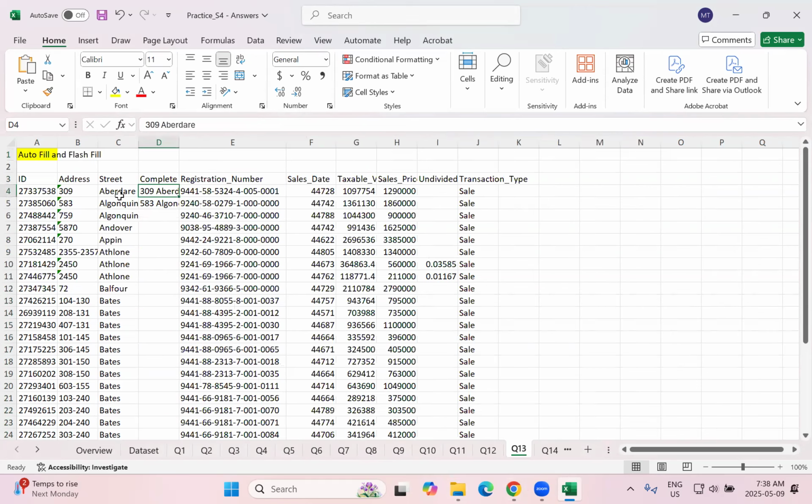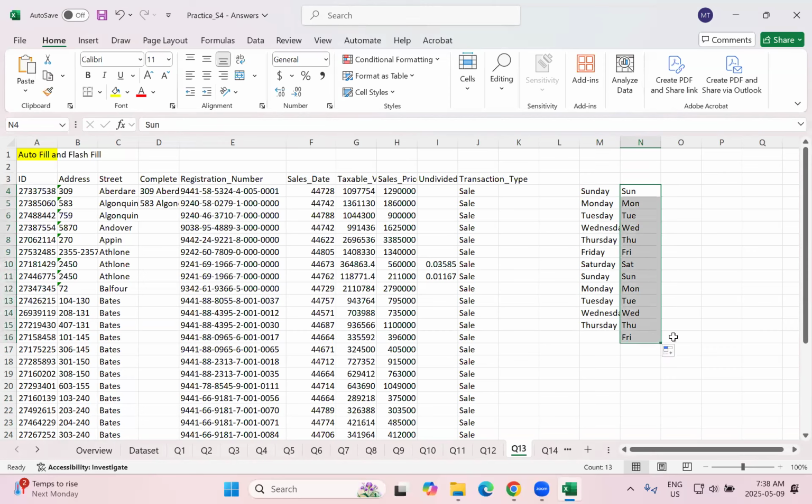What is autofill and flash fill? Autofill is like, for example, you write down Sunday and then you pull it down, and it automatically changes to Monday, Tuesday, Wednesday, Thursday. Even if you put Sun, it will recognize that as Sunday. Likewise with months: you write January, Jan, and it will automatically understand February, March, April, May, June, July.